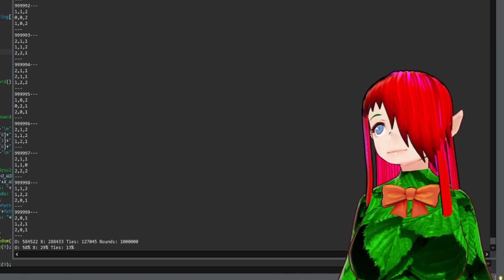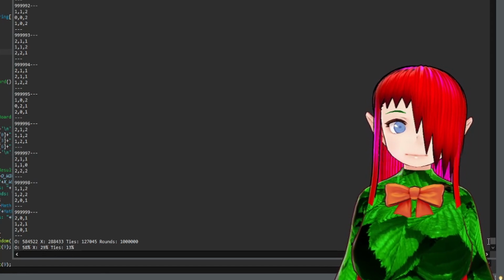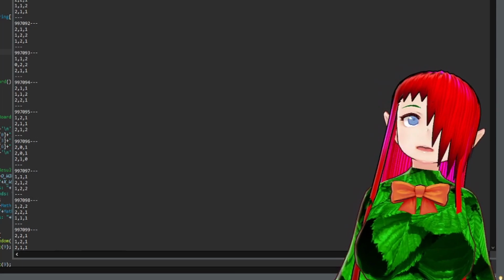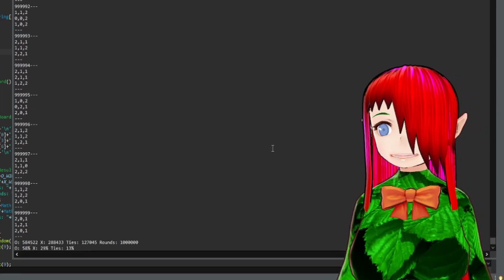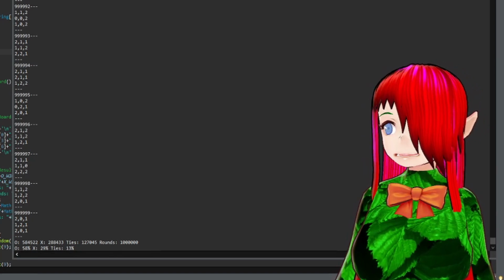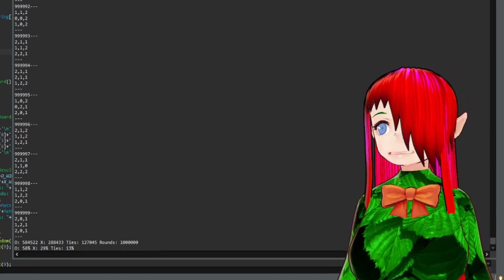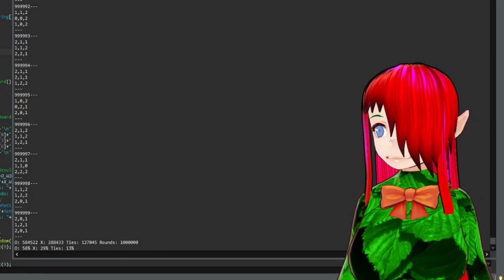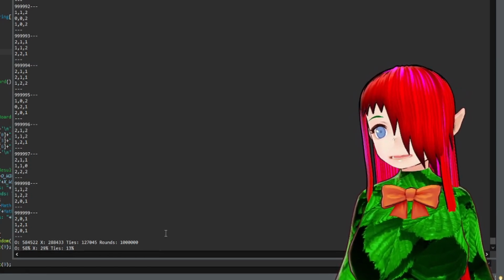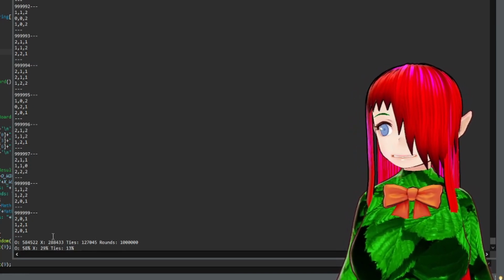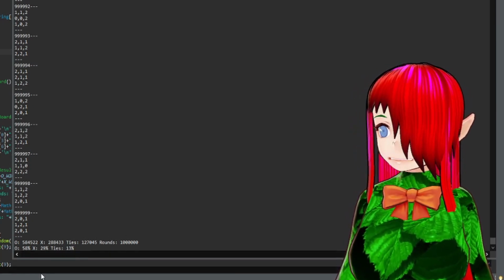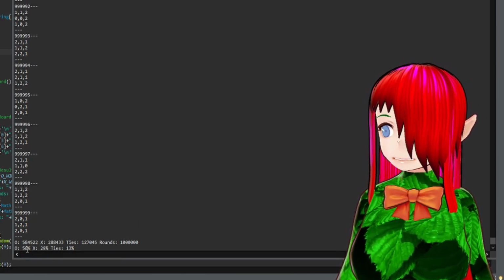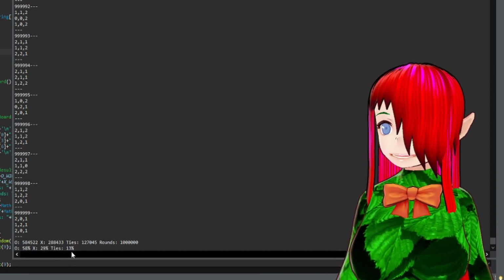If we were actually to scroll all the way up, that's weird. Let me scroll all the way up, so you'll just have to take my word for it. It starts at 0, goes all the way there, and once it hits 1,000,000 rounds, it's going to display our information. We have the amount of O wins, the amount of X wins, ties, and rounds, which is going to be 1,000,000. And then below that, because we did that /n, we're going to have our percent, and our percent.